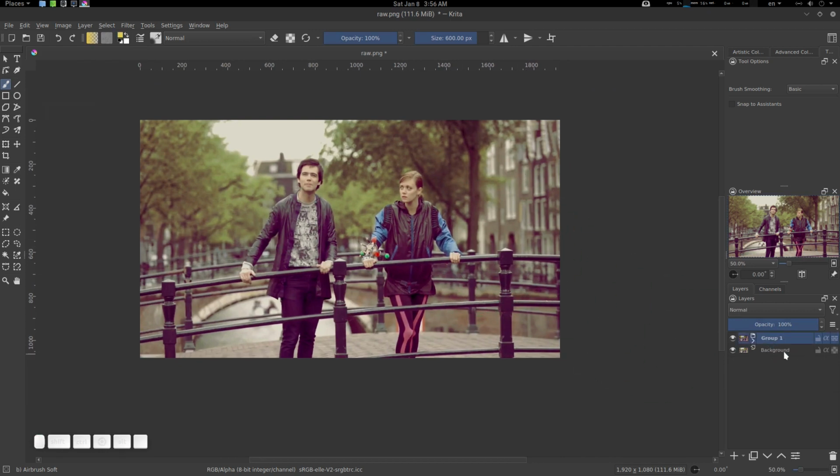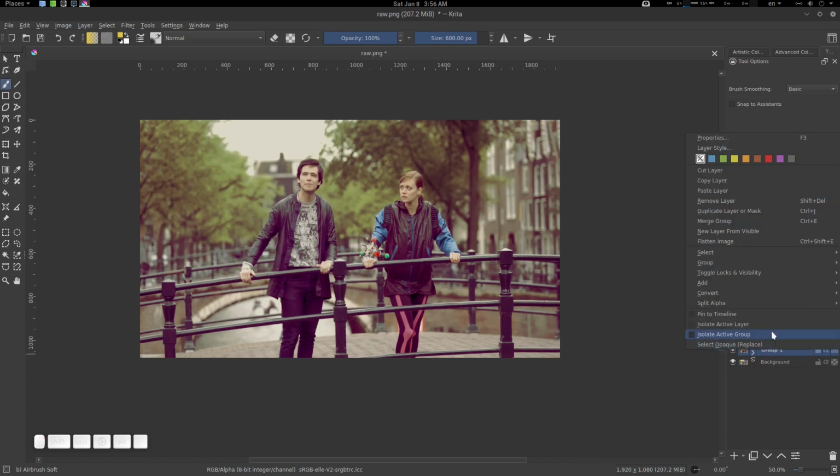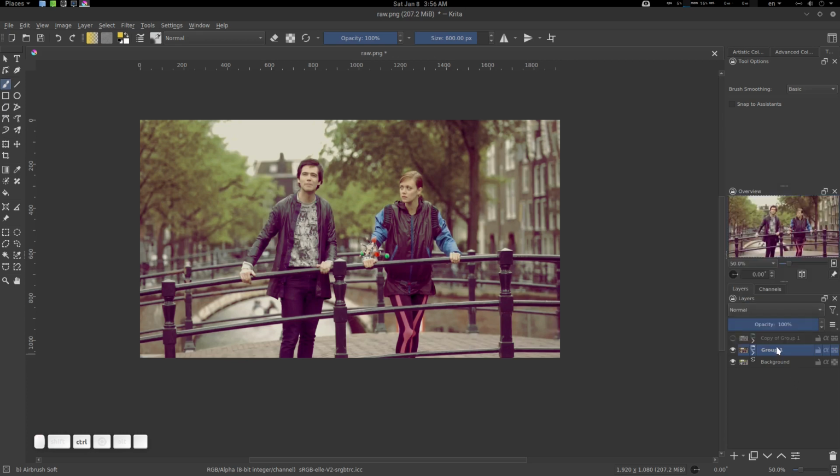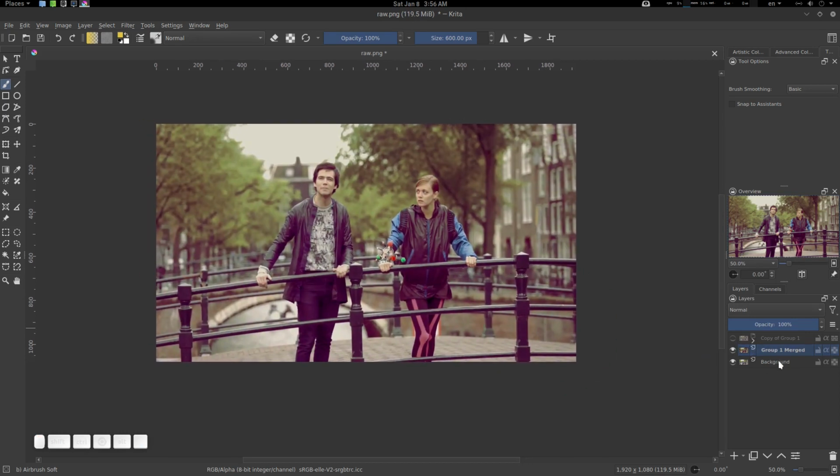So suppose we like it. So what we can do now is basically press Ctrl J to create another group. Why we are creating a group? Because I want to disable it for future reference, and this one is called group 1. So what you can do is basically press right click, convert to paint layer, or the shortcut is press Ctrl E to merge the layer. Okay, so now the group is done. So these are the changes we want.